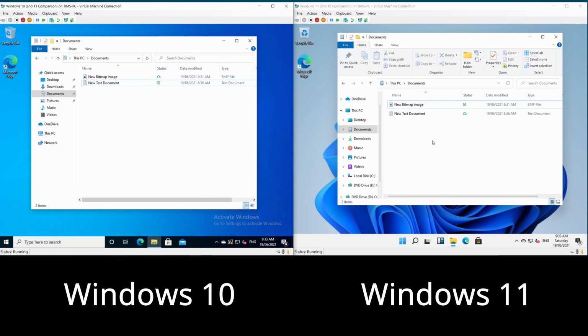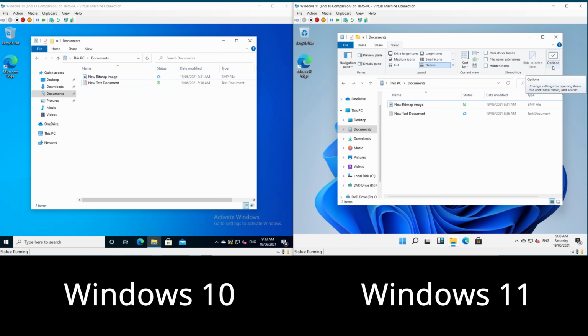However, that wasn't the purpose of creating another file. Really, the purpose was to show you obviously the spacing difference that we've got here between the two operating systems. Windows 11 is clearly using up a lot more space. And again, that's just a little UI change. But if you don't like that and you want to maximize your space, we can simply come up to our View menu here in Windows Explorer.